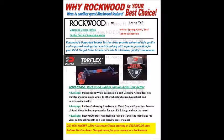And thanks to the rubberized suspension, it does a much better job at reducing the shock and keeping the shock from being transferred to the RV and into the cargo. So it's a lot easier on the RV itself, and it's a lot easier on your cargo. And they do tow better. Again, you don't typically get to test tow them, but if you did, I think a lot more manufacturers would be forced to put the torsion on there, as opposed to getting away with the cheaper leaf springs, because more manufacturers used to offer them. You know who offers them now?